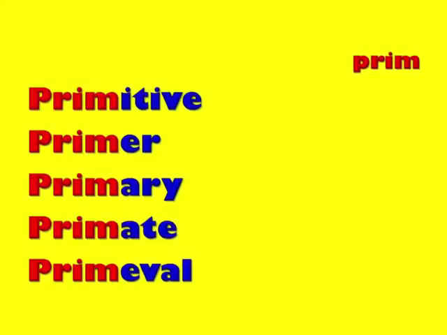A primate is actually, in many cases now, used to describe monkeys. Why we call them primates is because, according to evolutionary biology, monkeys have the origins of the human being. So when we say primates, primates are basically our first ancestors from as far back as hundreds of thousands, if not millions of years. And primeval is something that is from the very, very beginning. We believe that life began in a primeval soup. Primeval soup basically means a primeval pond where life first began. The very, very beginning.